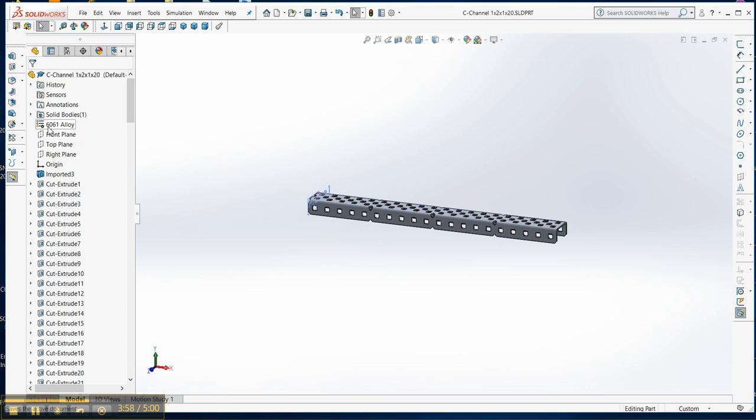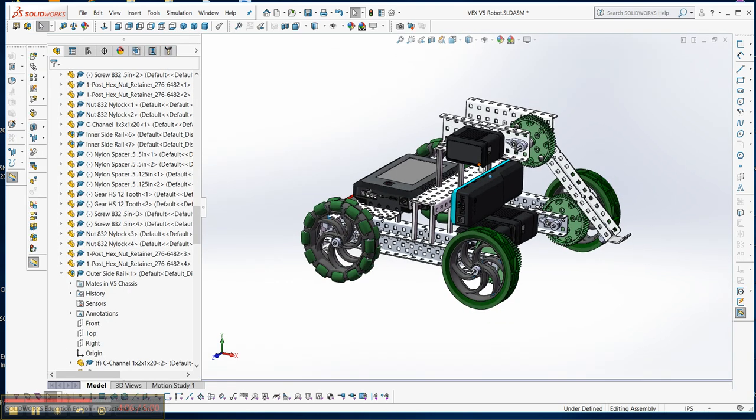And now you can see it says 6061 aluminum, 6061 alloy, and so we can close that, and that part will be all set. So again, that one was the 1x2x1x20 channel, so that one will be all set.